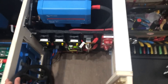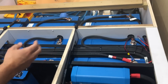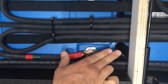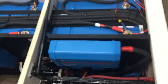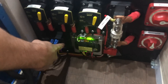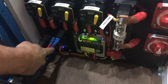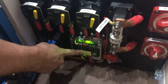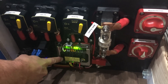The batteries communicate and report their status — like voltage and temperature — via M8 cables tucked away underneath. All the batteries are daisy-chained together with the M8 cables and talk to the VE.Bus BMS. From the VE.Bus BMS there are two signals — a load disconnect and a charge disconnect — that go to the AM Solar proprietary V4.3 board.